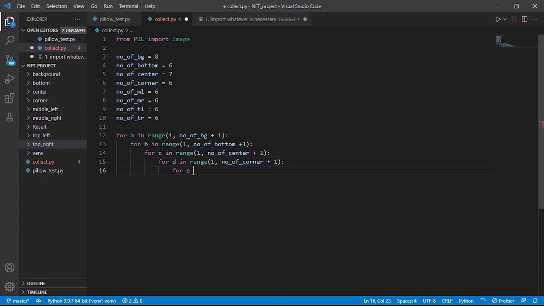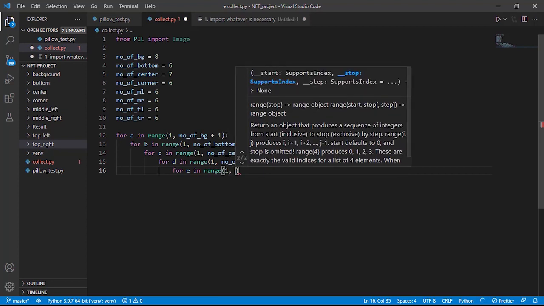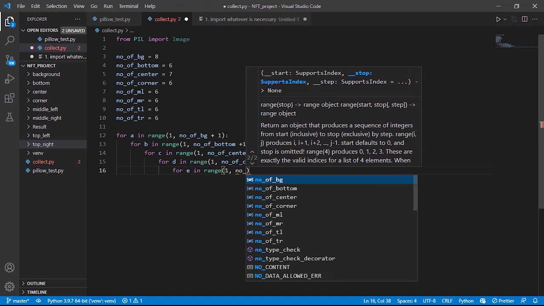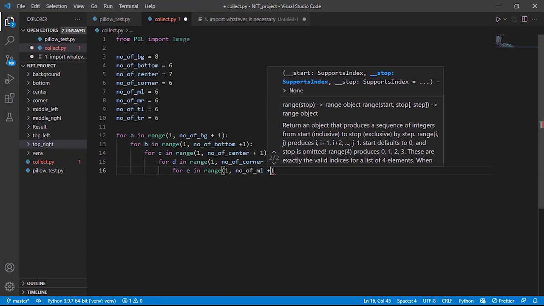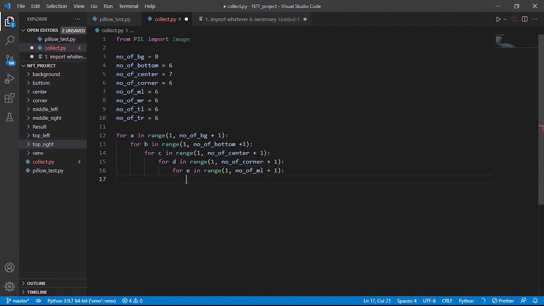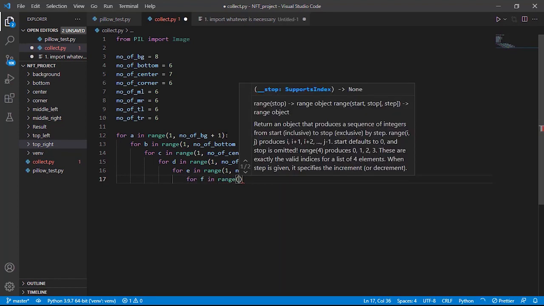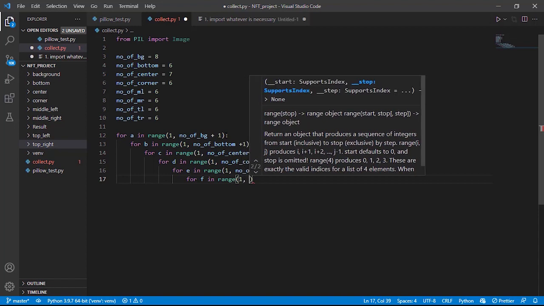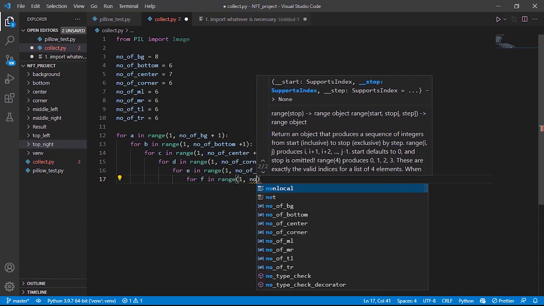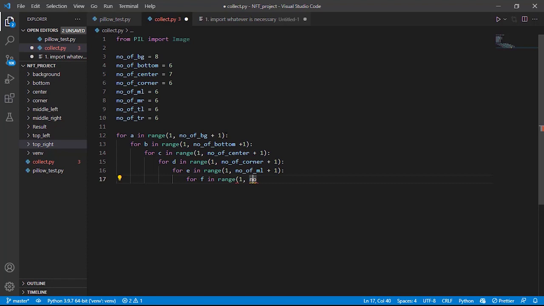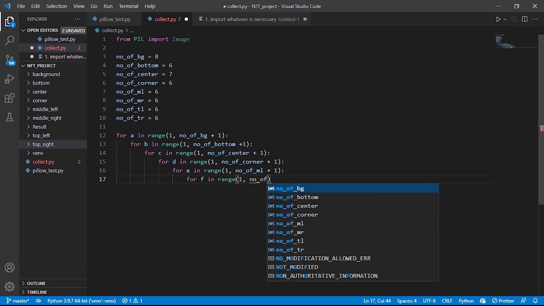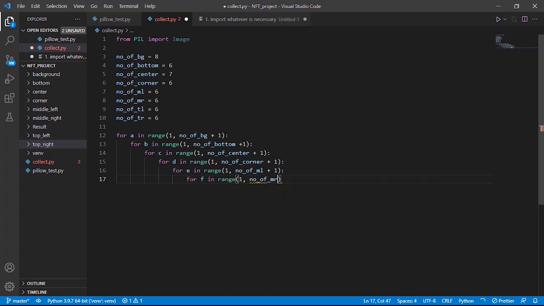Now again for e in range, start from 1, and this will be number of middle left +1. Now again for f in range 1 comma, and this will be middle right +1.